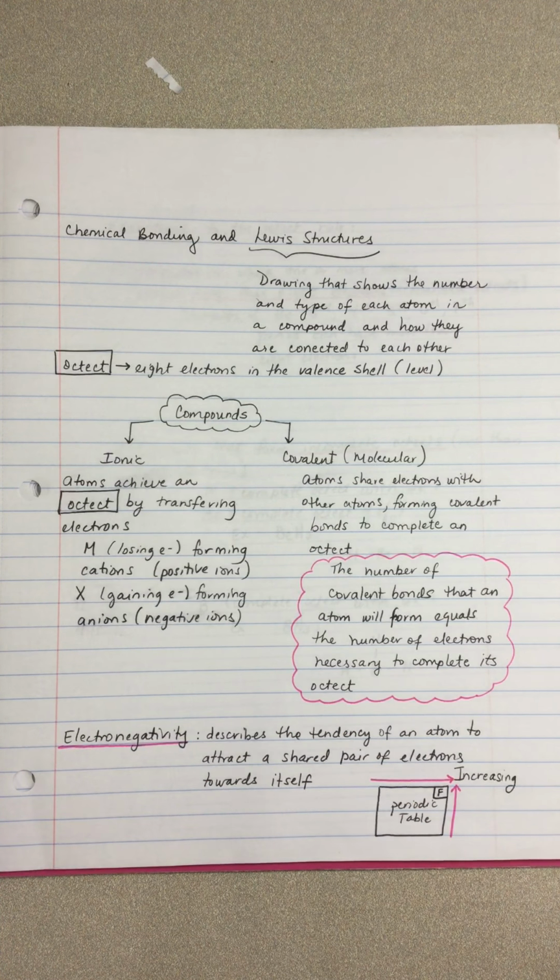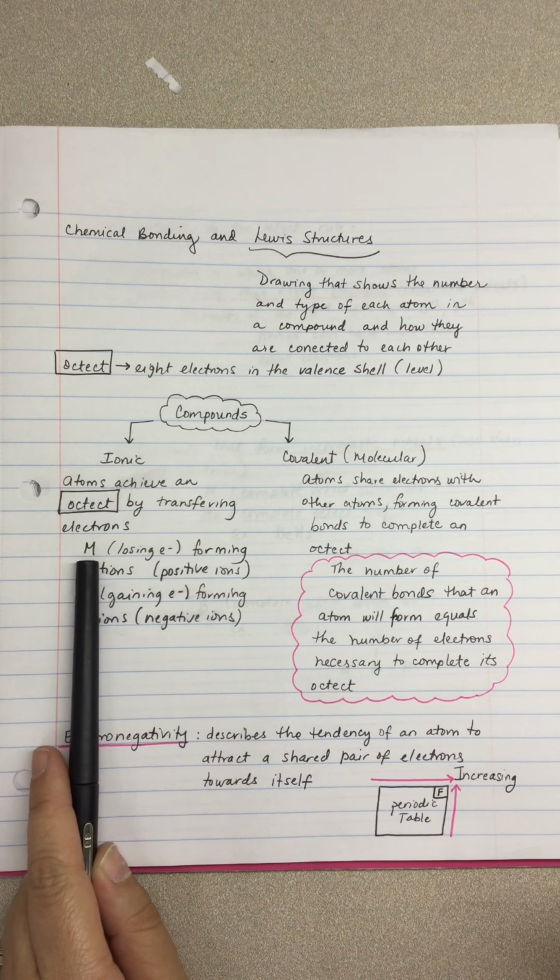Ionic compounds are the type of compounds that have ionic bonds. You have an ionic bond because opposite charges are attracting each other. So for you to have ionic bonds, there has to be a transfer of electrons. Electrons need to move from one place to another, so you can form positive and negative ions, and then your ionic bond is going to form from the attraction of your opposite charges.